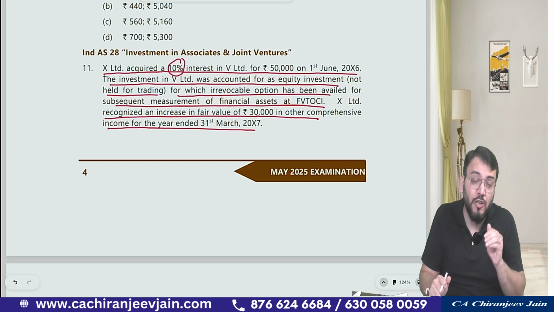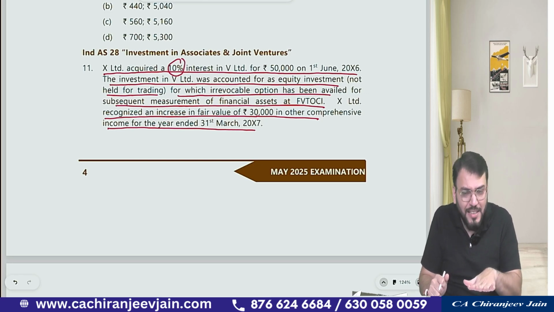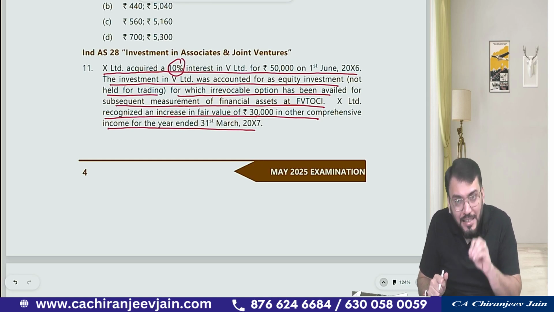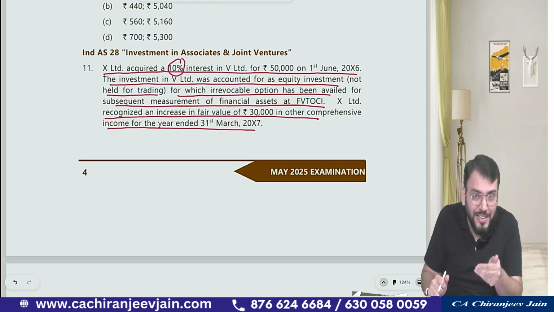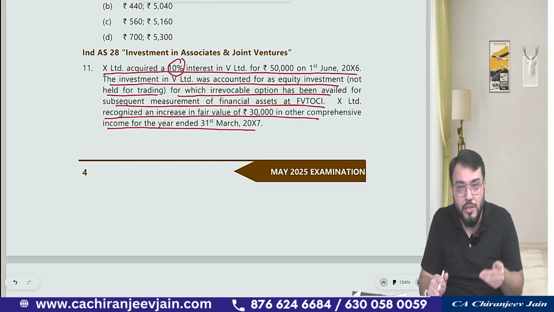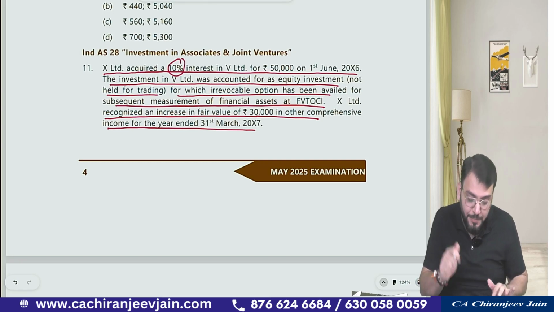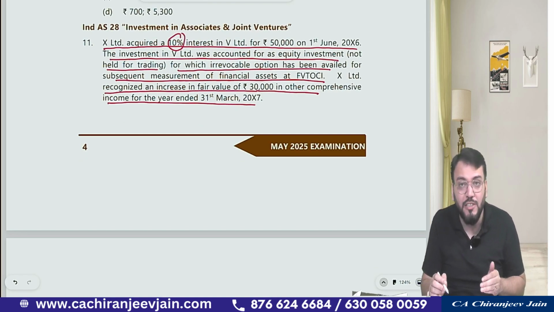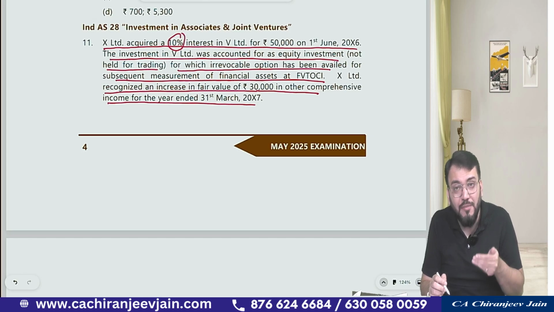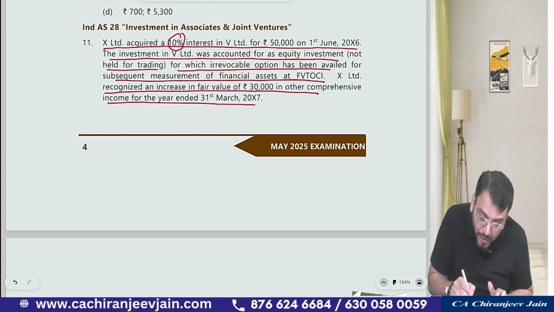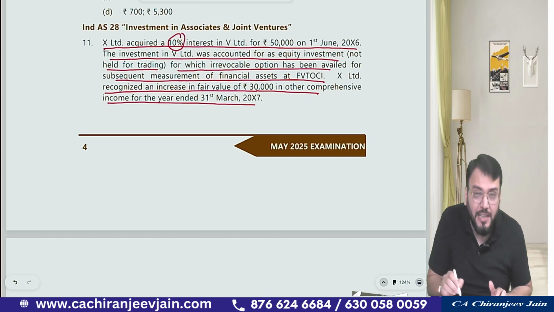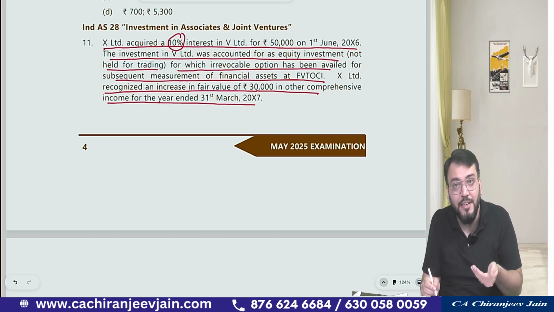So because Ind AS 28 is silent, what ICAI has done in this solution is take the concept of Ind AS 103 and give the solution accordingly. From my point of view, whatever solution has been given by ICAI is 100% correct. Even though Ind AS 28 is silent, we can apply the concept of Ind AS 103, whatever we used to apply on step acquisition. It means this previously held equity interest of 10% will be remeasured at fair value on the date when the investee becomes an associate. It is already given that on 31st March 2007 it becomes 30,000 and the fair value on that date is 80,000.